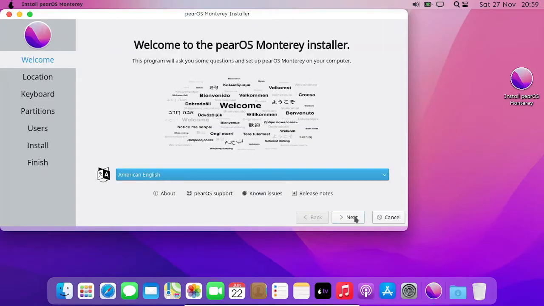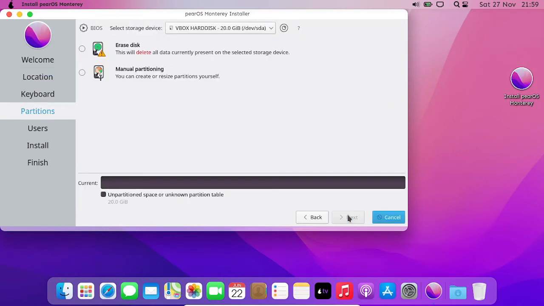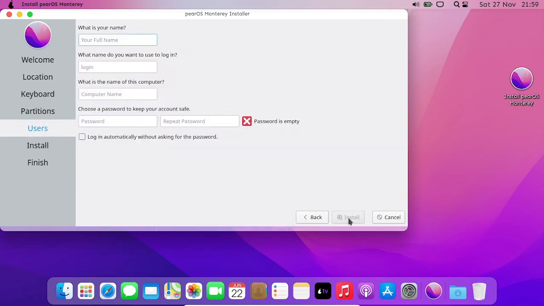So we have the location, just the usual setup, the usual Linux setup, where we now have to create the whole disk.